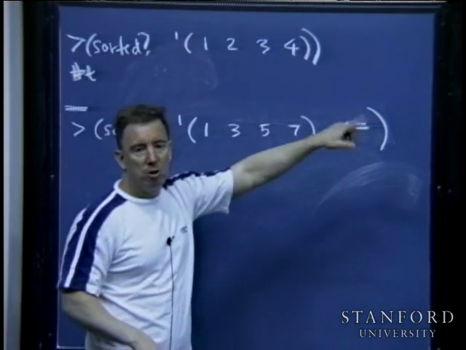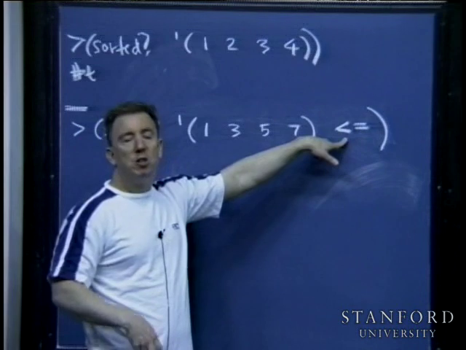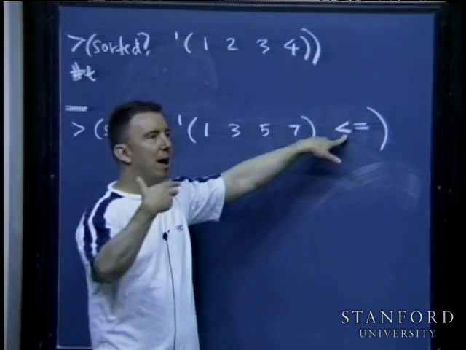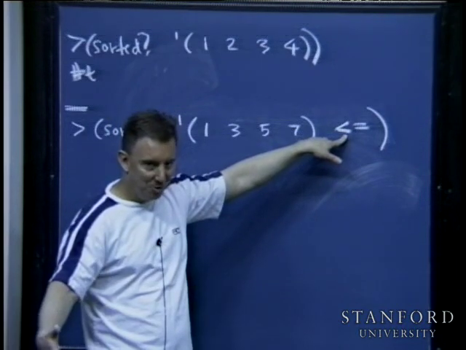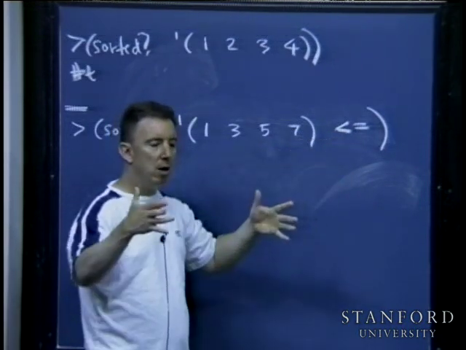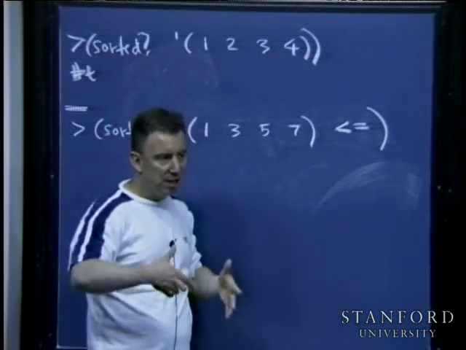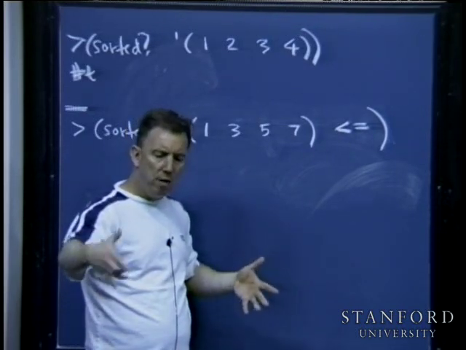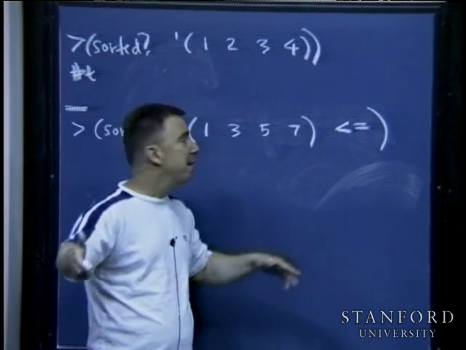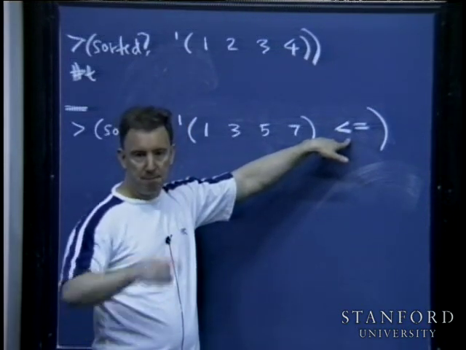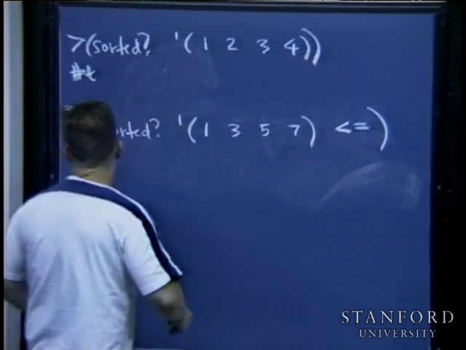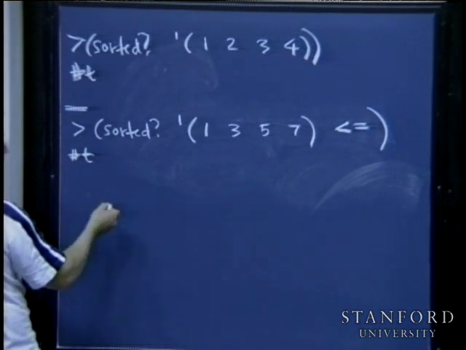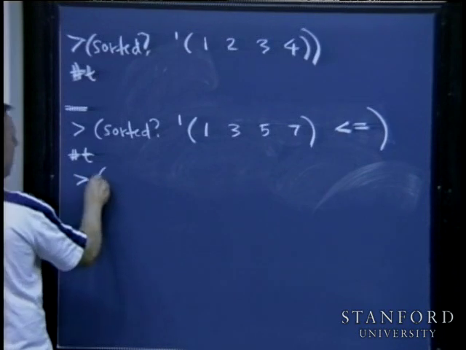You haven't seen the new prototype for sorted yet, but you can imagine there's going to be some variable that catches whatever this evaluates to, and it's going to evaluate to the code that it's associated with that knows how to compare 2 or more elements, actually technically 1 or more elements, to figure out whether or not all of the elements respect, in the way they're listed, the less than or equal to predicate, okay? If I want to do this, this would just presumably come back with true, because we're assuming that less than or equal to does the right thing.